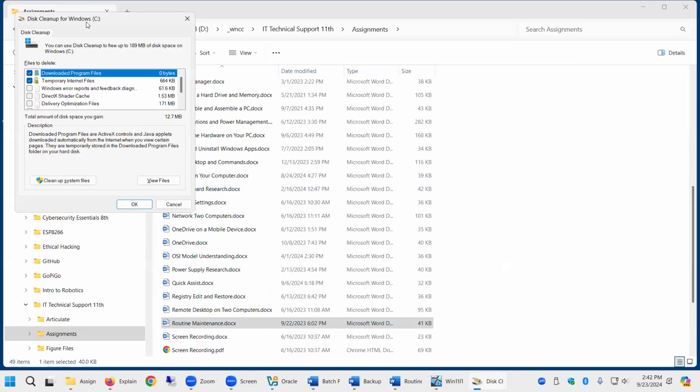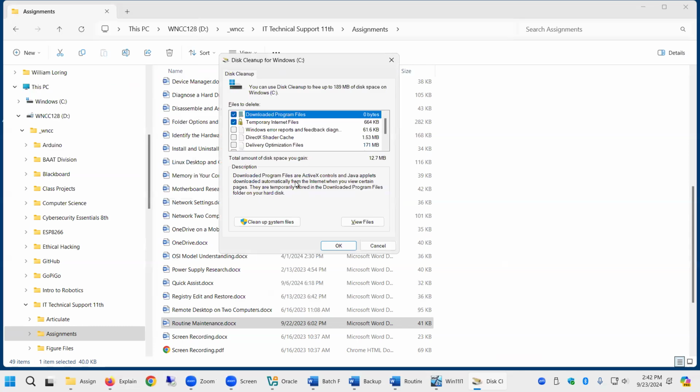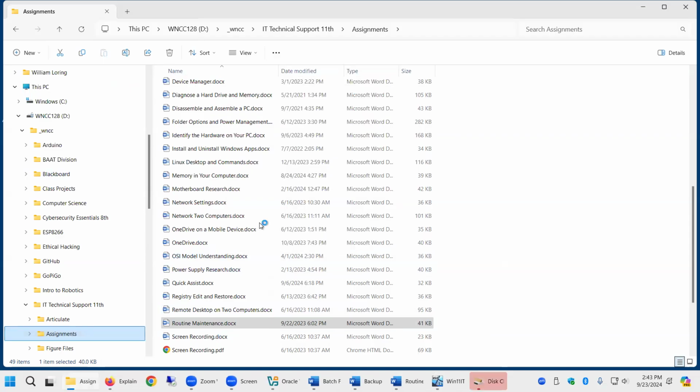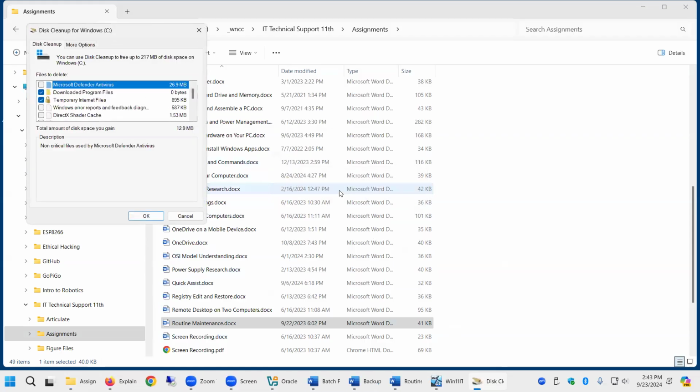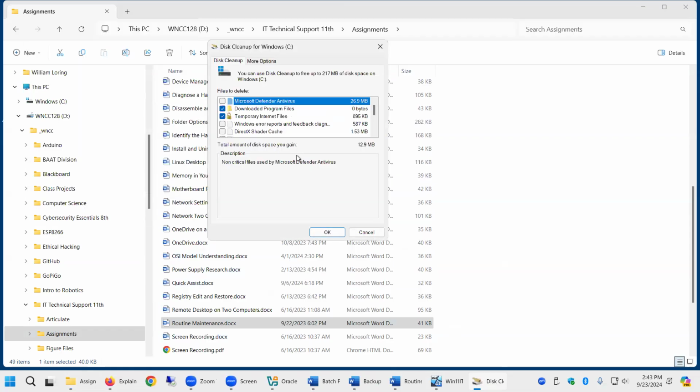So does disk cleanup necessarily make your computer run faster? No, not necessarily. But it does get rid of temporary files that are no longer needed. So if this is your computer or you're on your virtual machine, we do want to clean up system files. It's going to buzz and whir and look at stuff, which could be very excruciating on mechanical drives, but on SSD drives, we're so used to speed that, you know, I should just make you all work for a week in here on a mechanical drive, just so you can appreciate how fast computers are now.